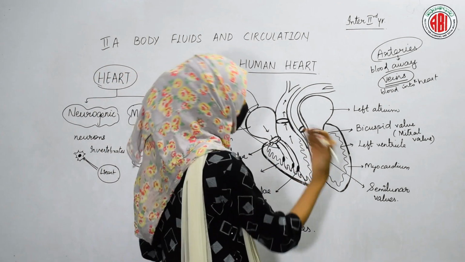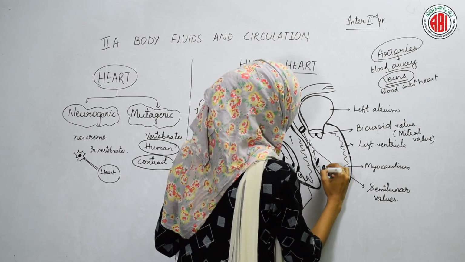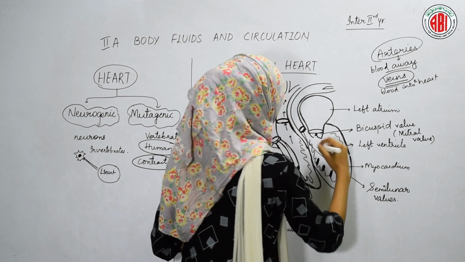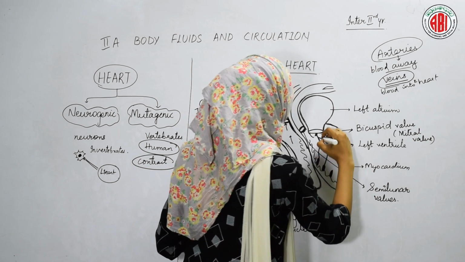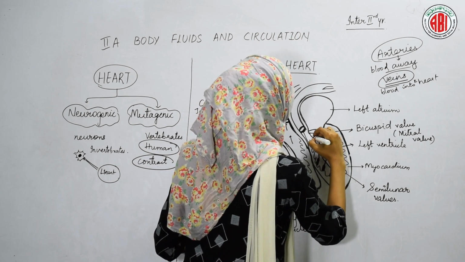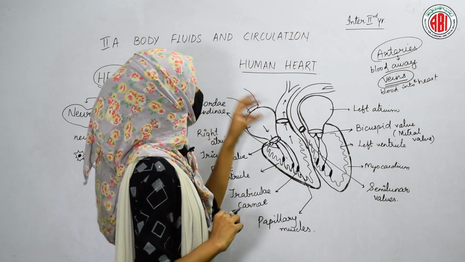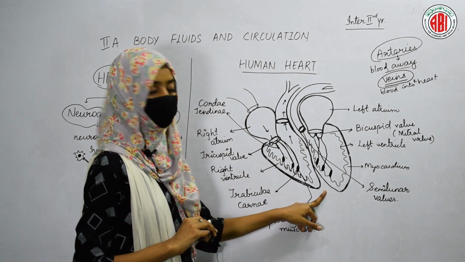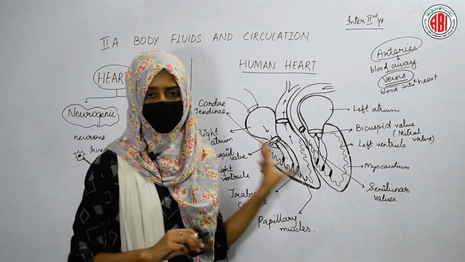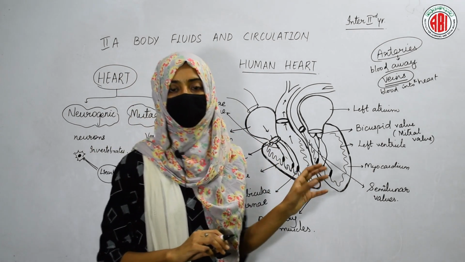Likewise, in the left ventricle also you can see the presence of papillary muscles, and these papillary muscles extend into thread-like or rope-like structures, which are called chordae tendineae, and they make the bicuspid valve close at the time of ventricle contraction. Different structures are present in our heart that enable the heart to function in a proper manner.